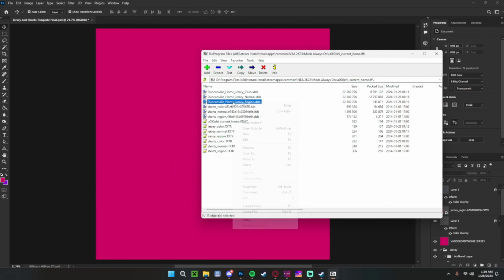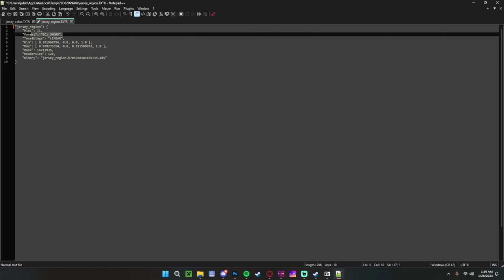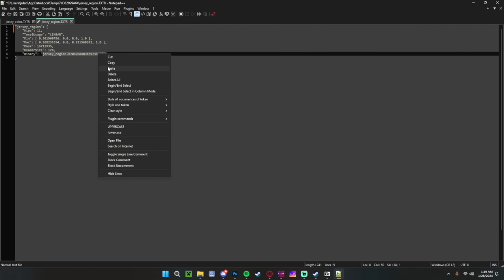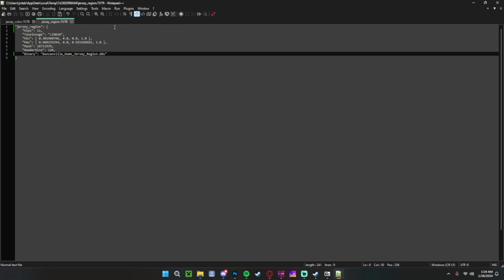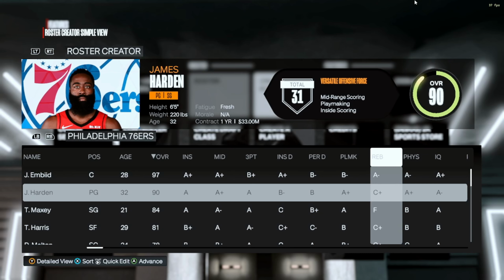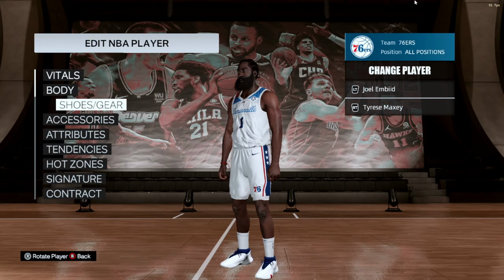Drag the new one, rename, height and width, format, paste. And that is how it looks now.